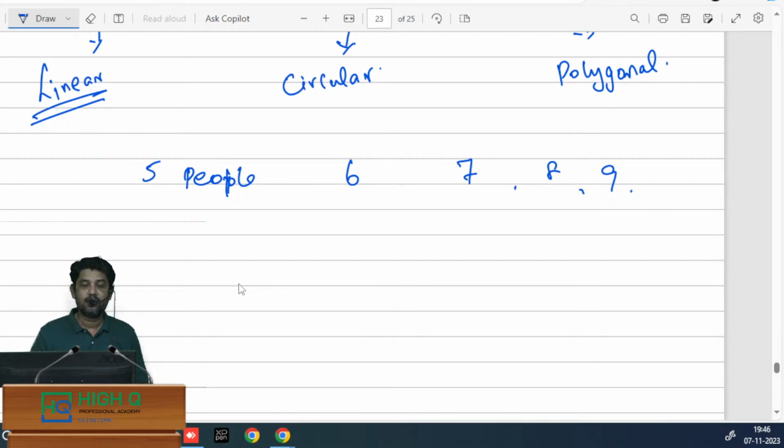Because just keep it in your mind, even with an 8 people arrangement, where you are very confident about seating arrangement, it is still going to kill your time. So 5 and 6 is the ideal number. A 5 people arrangement or a 6 people arrangement is ideal. Don't ignore those types of questions. But more than 6 is always challenging, always time consuming.